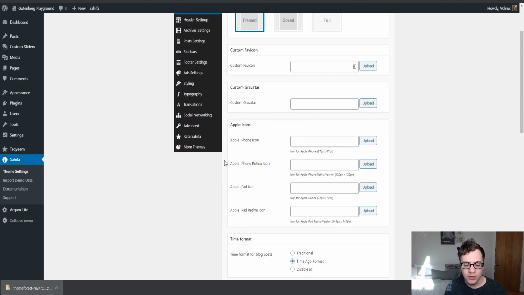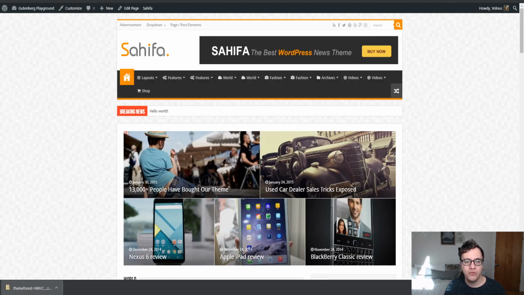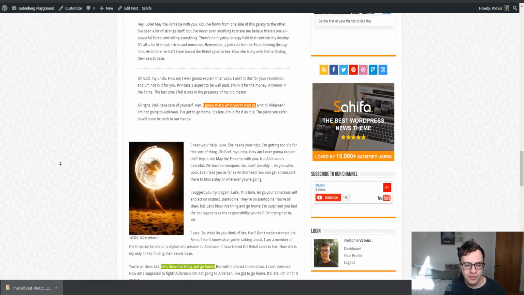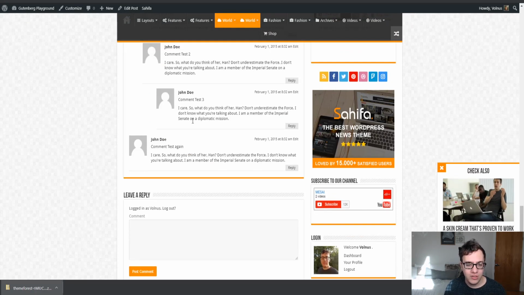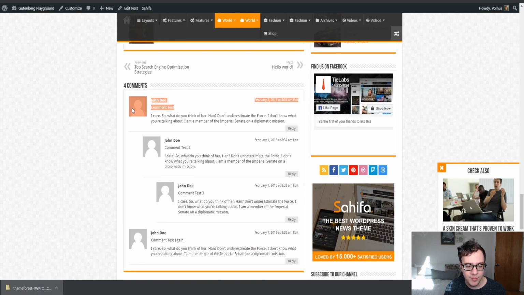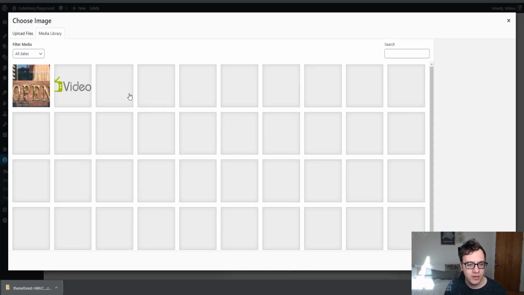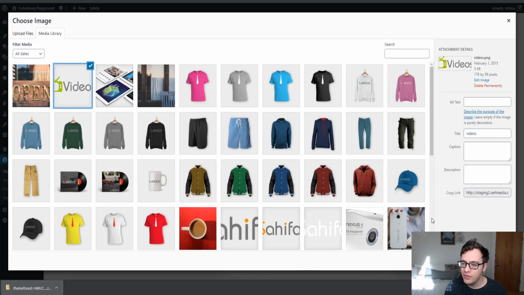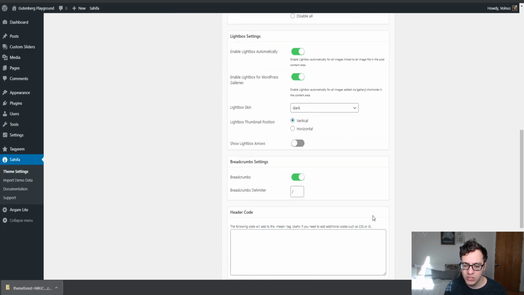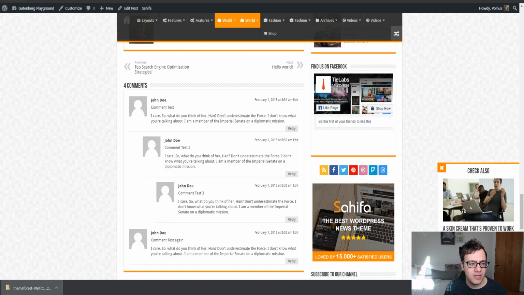Custom gravatar, you include your custom gravatar for the site. So if you want to have an icon as opposed to the default Wapuu or whatever the comments are set to, one of these blank guys, you can actually set your own gravatar by simply going in here. And I'm just going to put this video's PNG thing as it, and we're going to see if that works out for me.